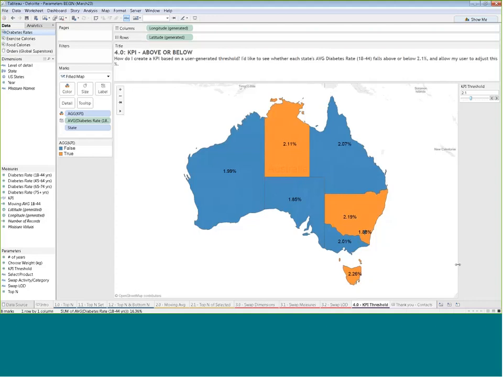KPI indicators are very commonly used in general. I used a map today, but it can be done on a graph or anything, on a reference line as well. I hope this presentation was useful for you. There are plenty of other things that you can do with parameters, but that's all we have for you.